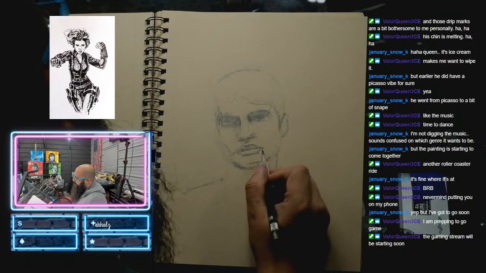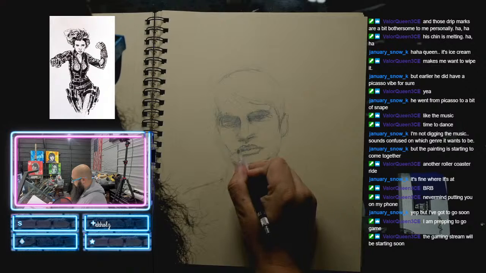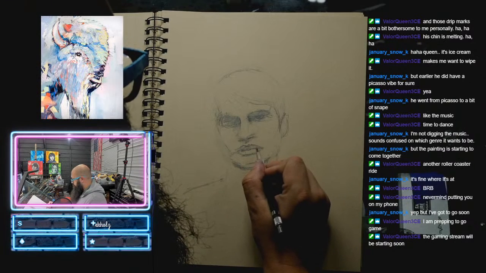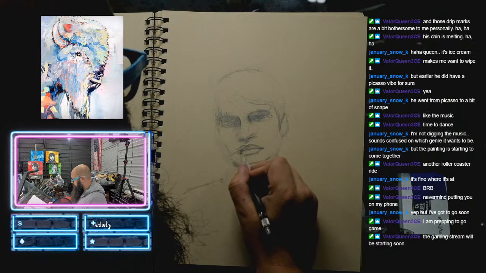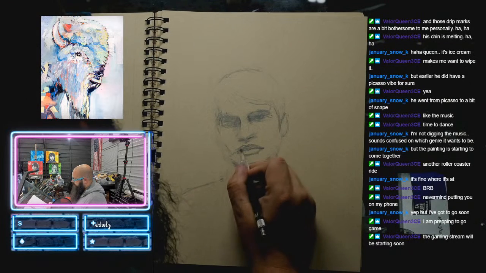Made an adjustment there. Brought up the lips, the upper lip, which will take a lot of shading.